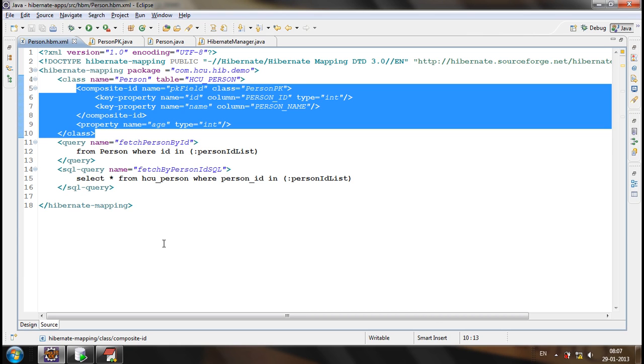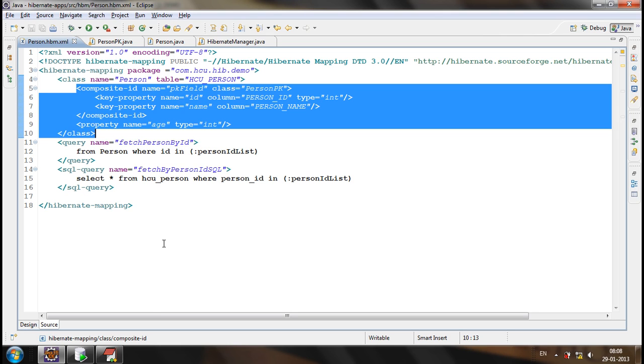We can insert multiple records with the same combination, with the same person ID and same person name. At the database level, there is no physical constraint like that. But at the Hibernate level, we can establish some logical constraint, so that if this record goes through Hibernate, then this combination should be unique. That kind of logical constraint can be maintained using a composite ID tag.